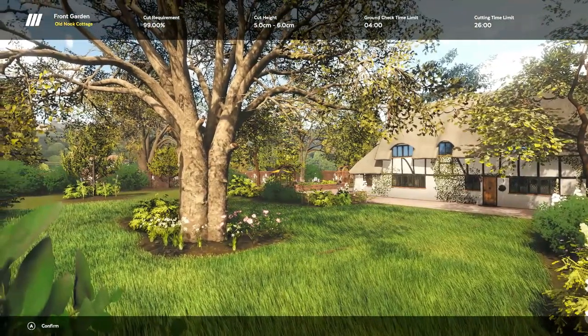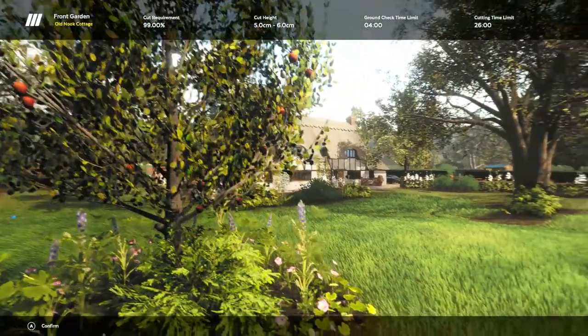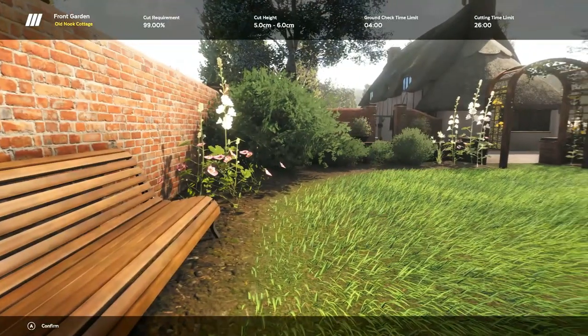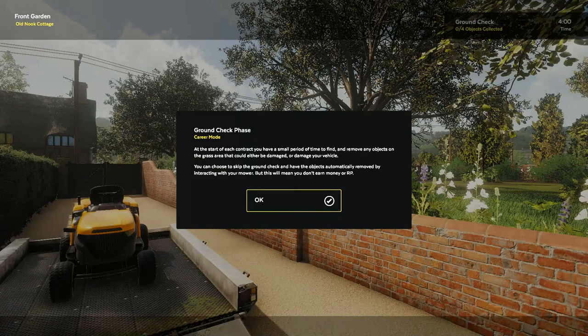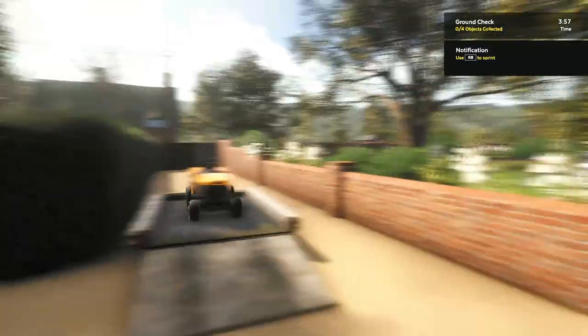Okay, so cutting time limit. You have a certain amount of time that you have to cut the grass. Ground check time limit. Okay, so what does that mean? Cut height, cut requirement. We've got to get at least 99%. Ground check phase: at the start of each contract, you have a small period of time to find and remove any objects on the grass. Okay, so we need to go look around, I guess.